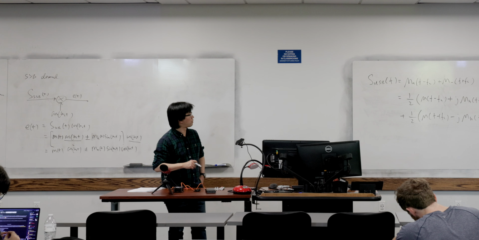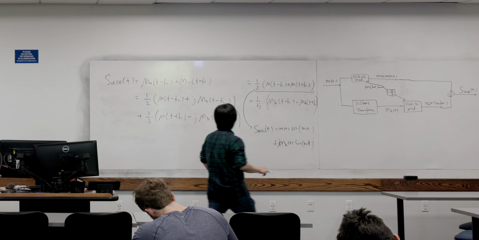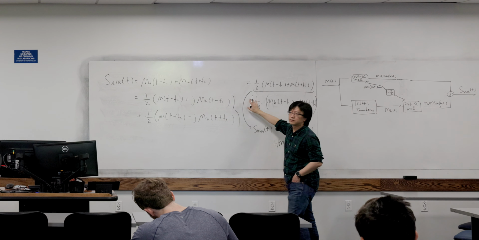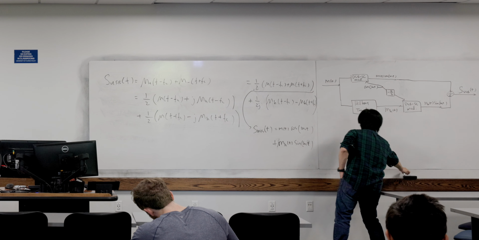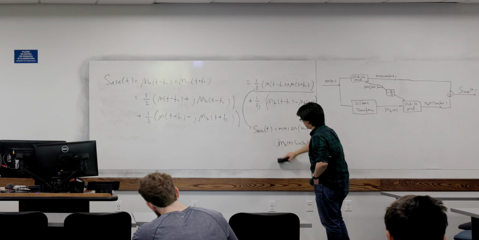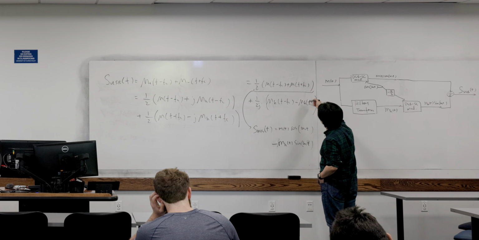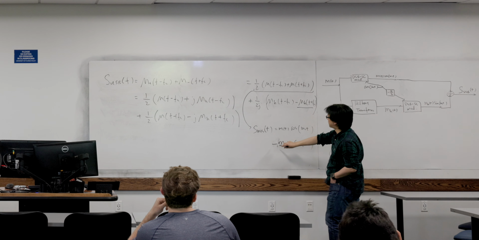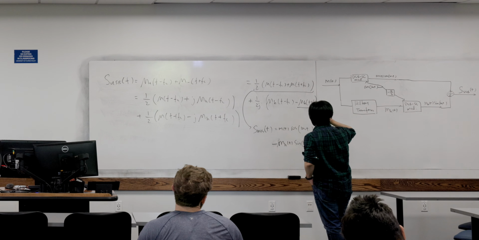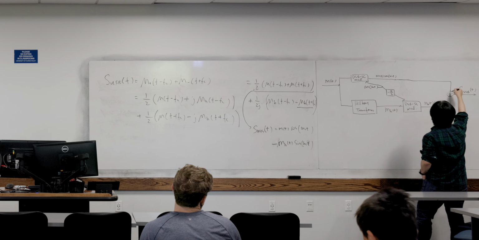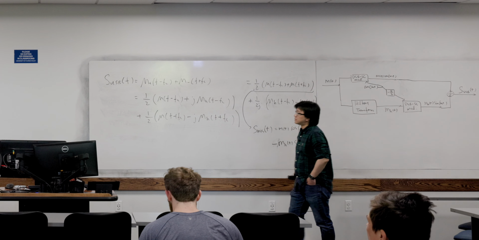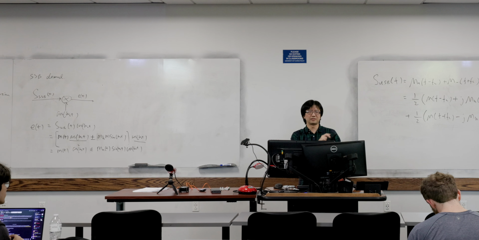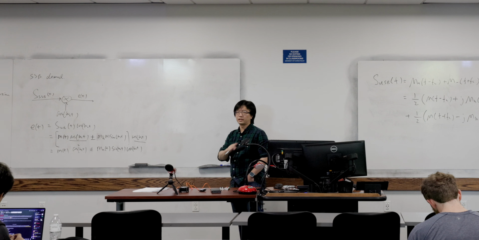Yeah, wait. I think here should be a plus, right? Why is it minus? Yeah, if it's plus here, then this one has to be a minus, because this one has to be in front for the sign. So minus is correct. Normally this sign means plus or minus, it doesn't matter. Okay, great. So just be careful, it's easy to make a mistake here. Questions?